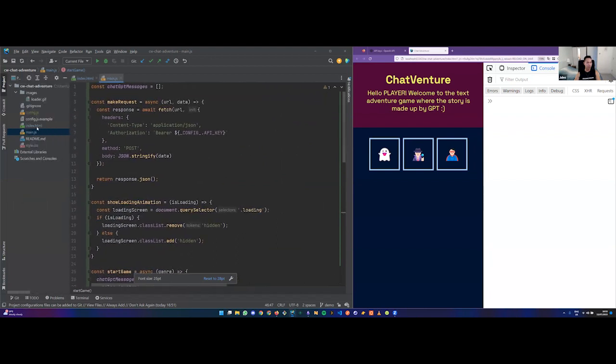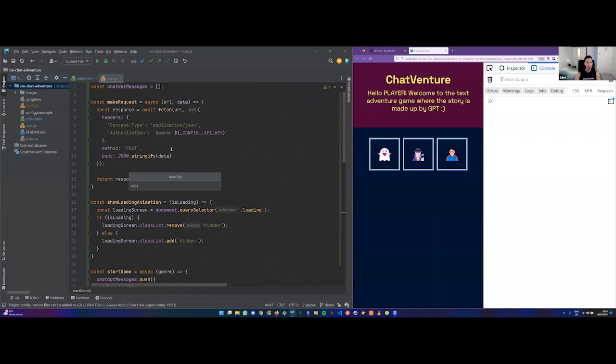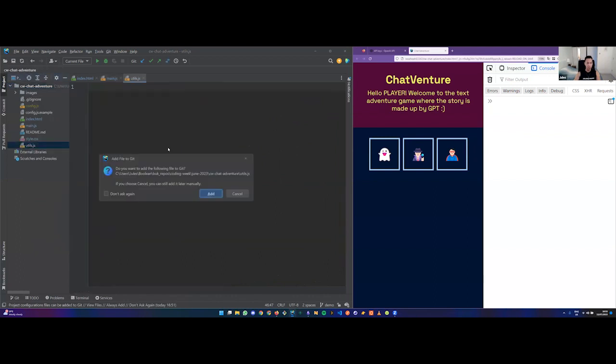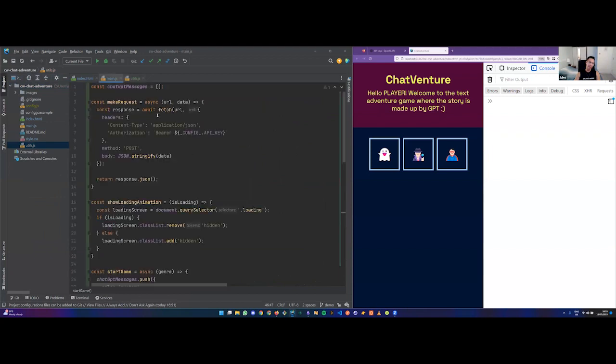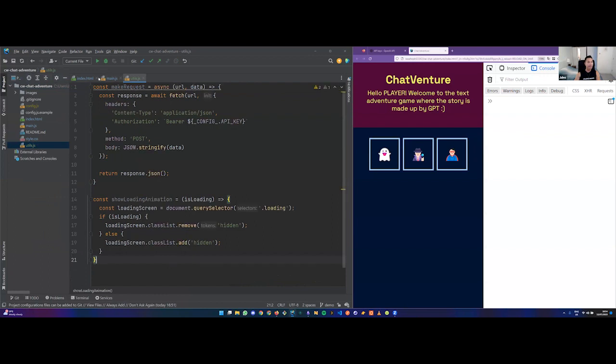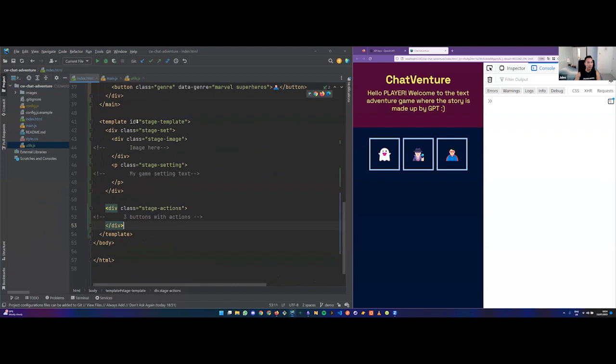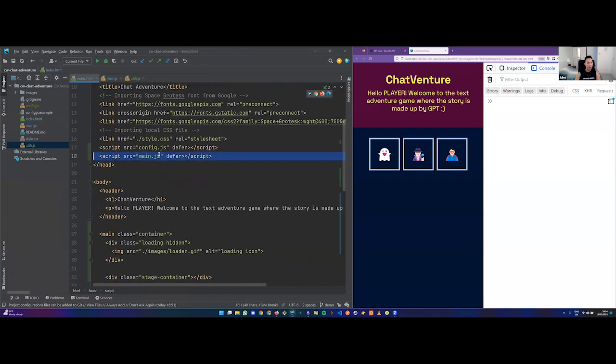So optionally, I'm just going to extract this out into another file. This is completely optional. It's just for my own perception of good code quality. I'm going to move these out here, and in my index.html, I will also import this.